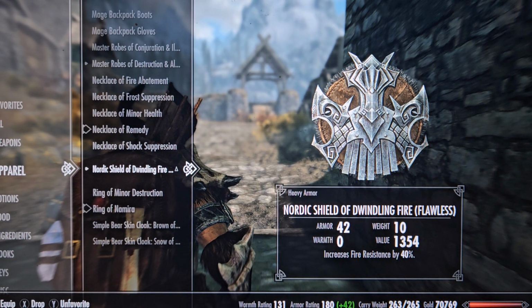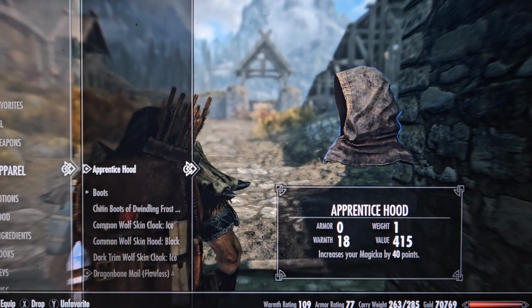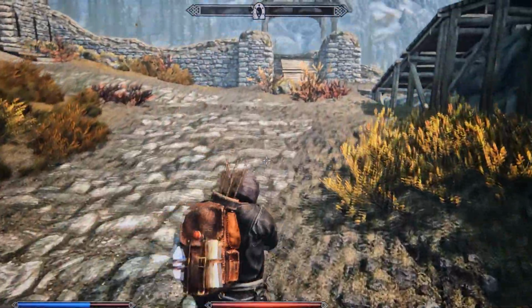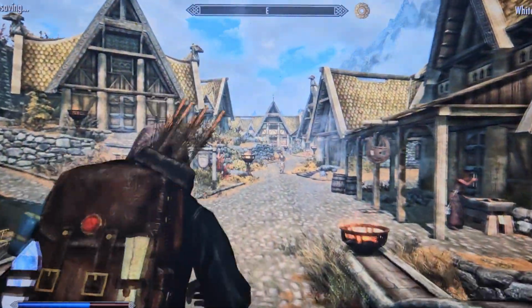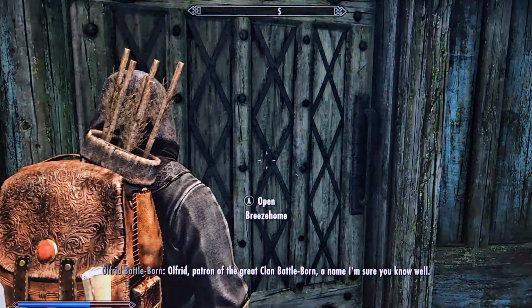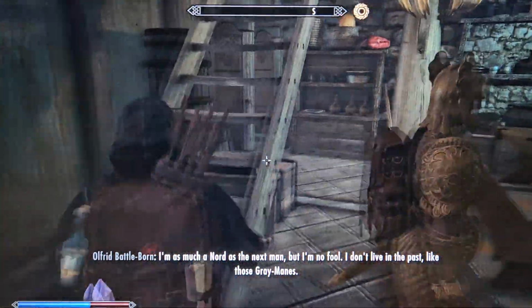My stuff on. Alright, going back to looking like a mage now. Yeah, I'm back to looking like a mage. I'm in my house. Need something? Oh, friend. Get out of my house. There we go.